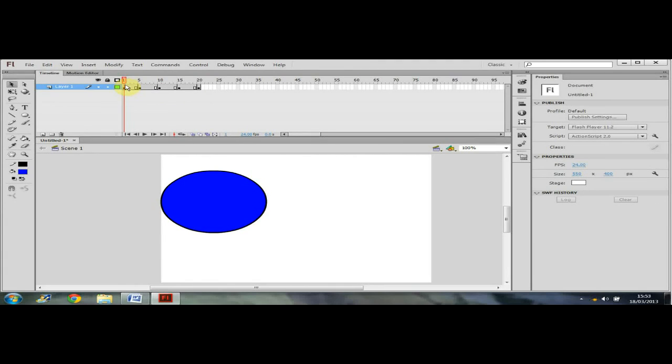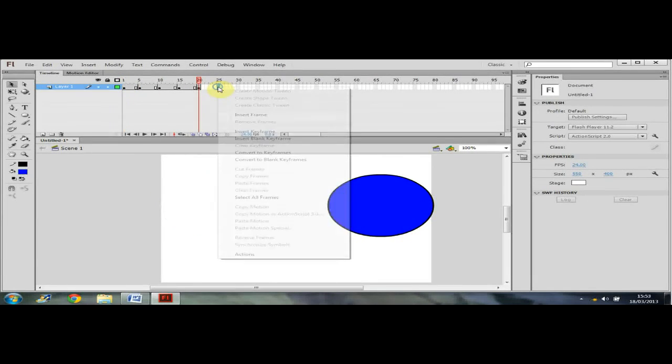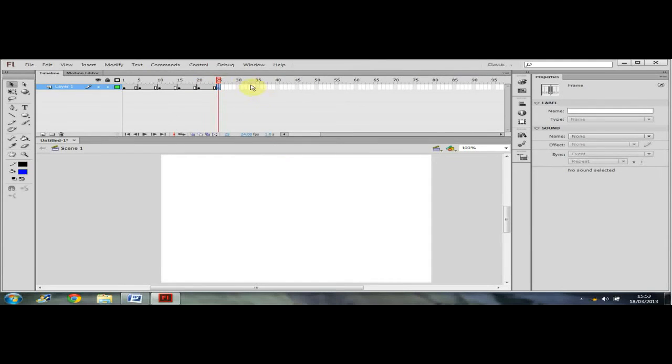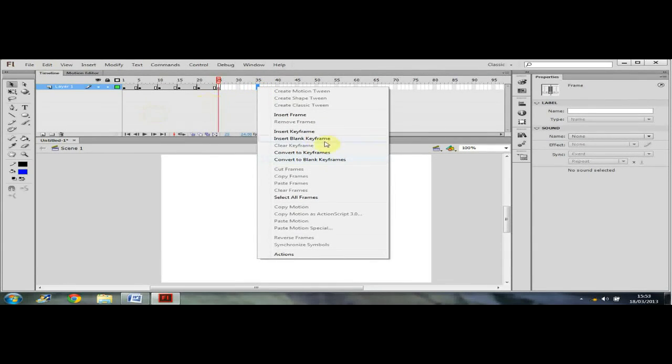So, just to reiterate, a grey frame means the frame has been filled, whereas a white frame will be blank. That means that there will not only not be a change to the animation state, but it will also mean that on that stage for that layer, nothing will exist.